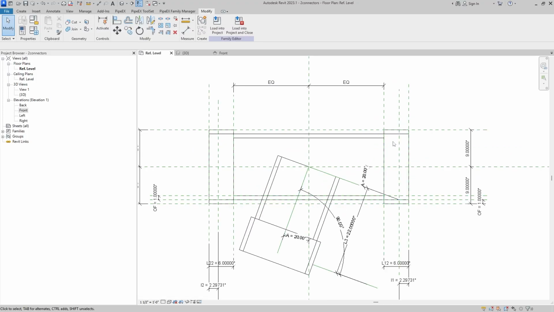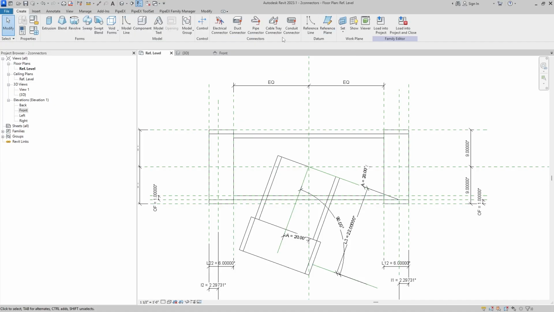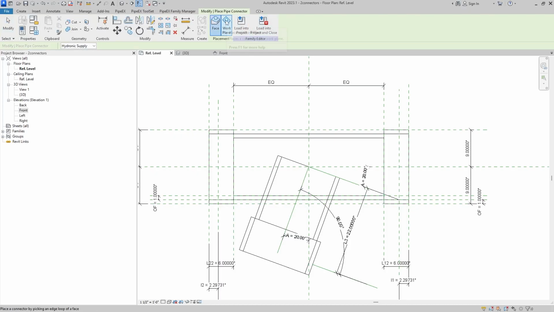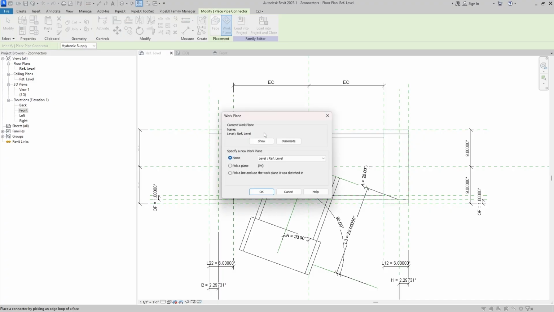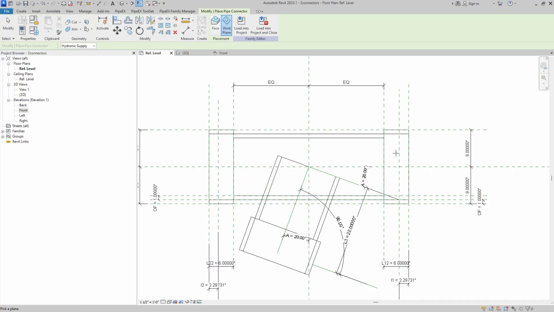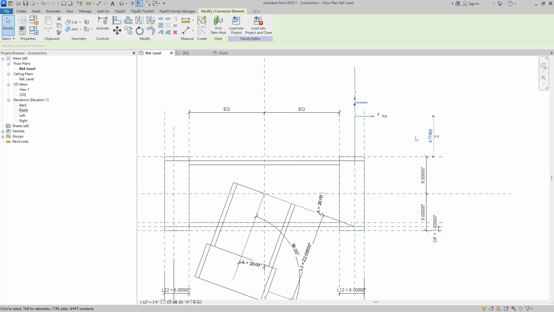So we aren't finished yet, we still need to add pipe connectors. So I'll go to the Create tab, find a pipe connector, select a work plane. I'm going to pick a plane. Okay, then I'll click on the reference plane and then on the pipe connector itself. And here I need to place it correctly.